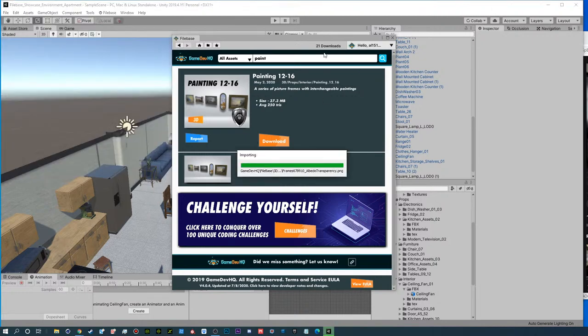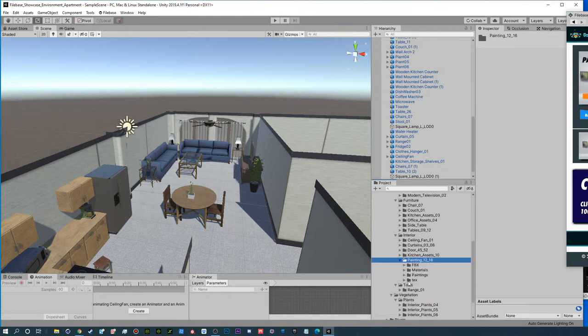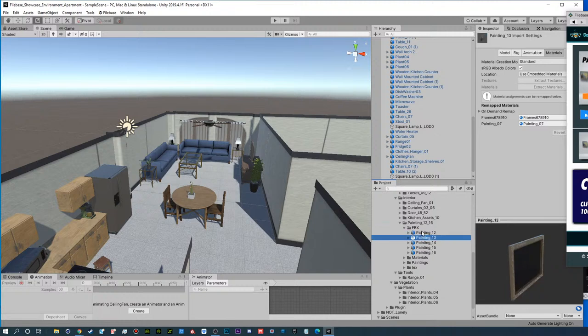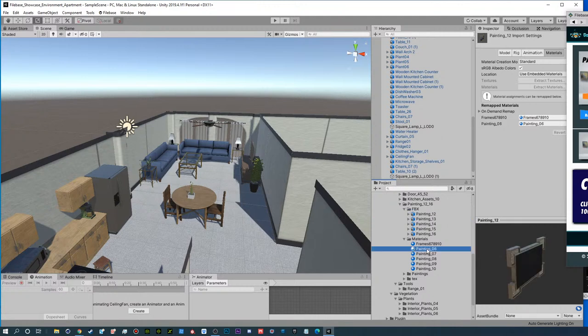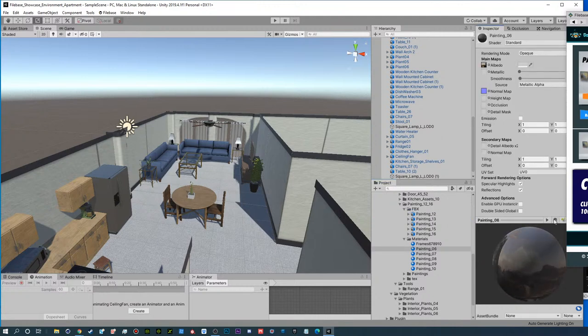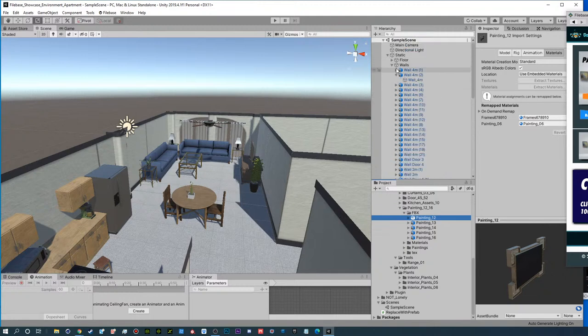So for example, in the painting area right here, I have 1, 2, 3, 4, 5 different types of frames, and you can see the actual painting inside of it. In here, we have the material. These materials cover all 5 paintings, so the only thing that changes is this texture. Here's a flat version of the texture, and here's a flat version of this texture, etc. So if you want to swap your picture out with these, it's easy to do, and now you've got the versatility of putting a whole bunch of different types of paintings together in one room, which is really exciting. I love that stuff.